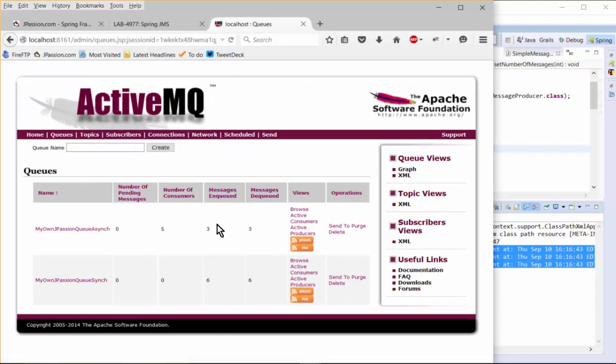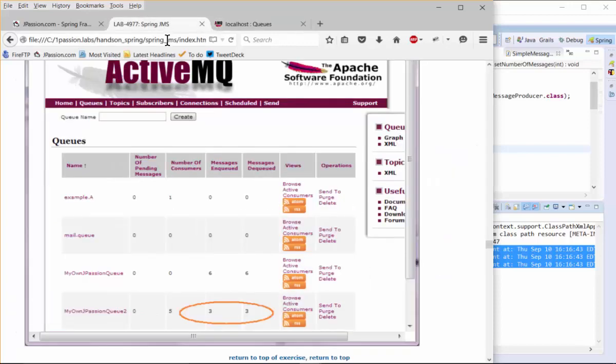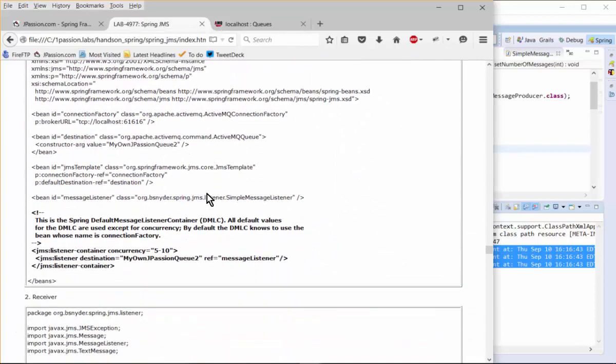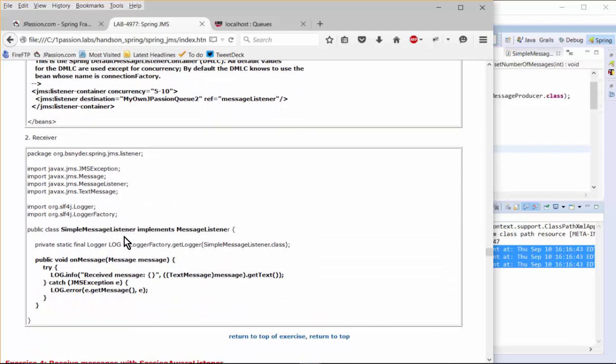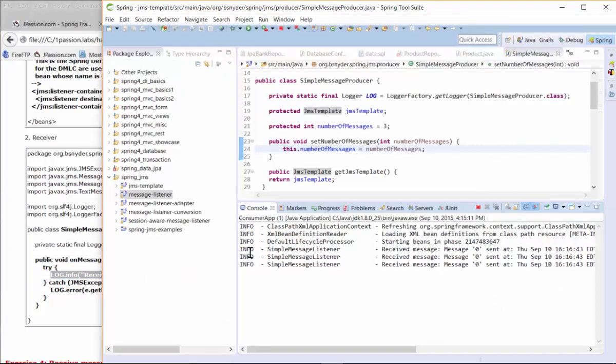So you see the messages in queued. The 3 messages have been enqueued and 3 messages dequeued. Okay, all right. So that is that, and if you take a look at the code here, this is pretty much what I showed you in the code. In this case, this is our code. The message listener interface, we are just using the JMS message listener interface, and then we are basically implementing log message, and the only thing we do is basically log it. So that's basically what we are saying here. This is an info log, right?